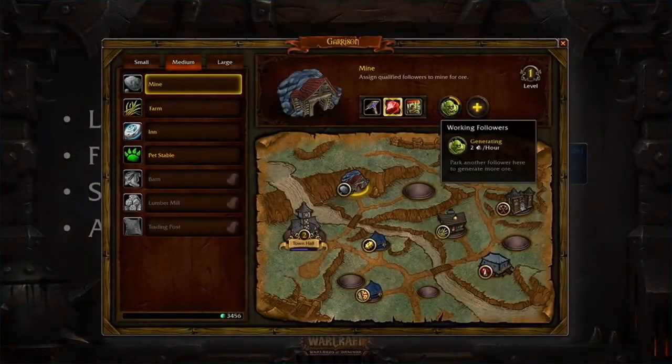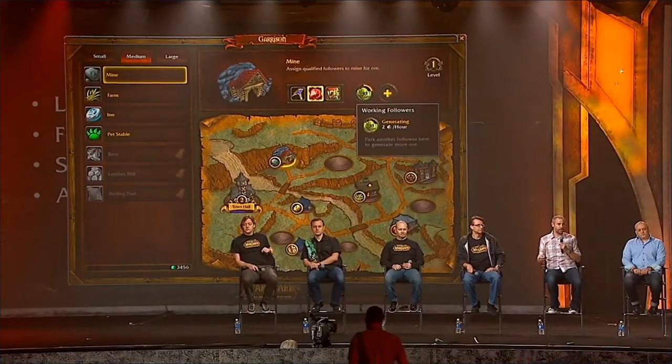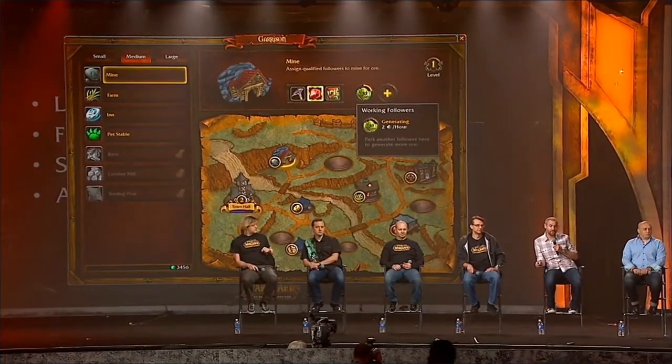Here's a look at what that would look like. Here's a mine. You can see we've got an orc there working away, generating a specific amount of ore per hour. But it's not like this is free, right? Because that follower is working at this mine, but he could also be out running a mission for you, trying to get loot. And that's where a lot of the gameplay really comes into running your garrison. You're going to have to make decisions about these followers: do I want them to do things for me in the garrison, trying to learn profession recipes, gathering resources, or do I want to send them out on a mission and have them try to bring back gear for me? You have to really make those choices.